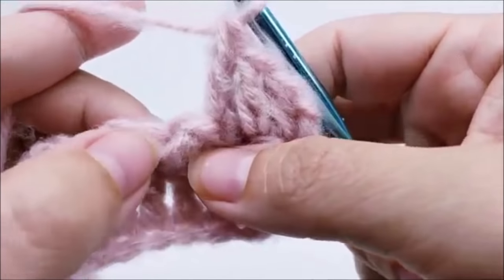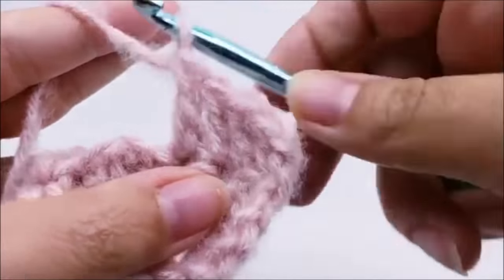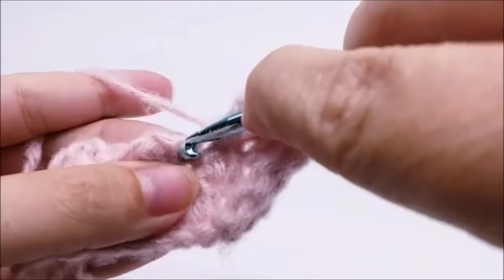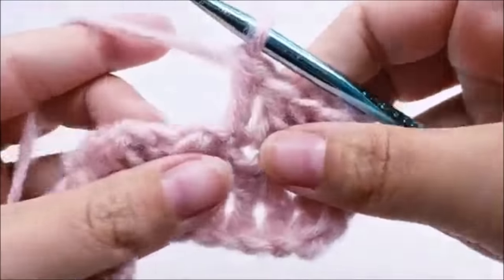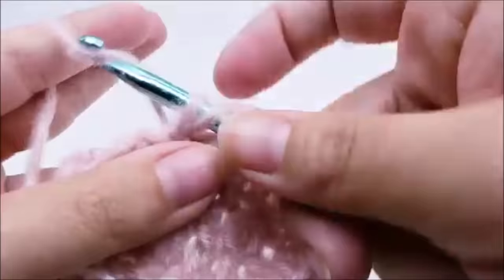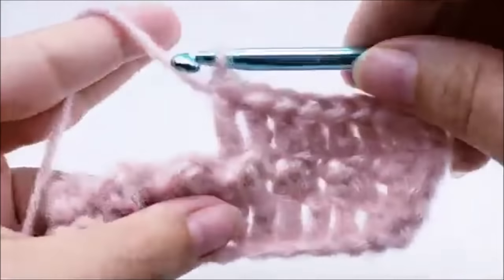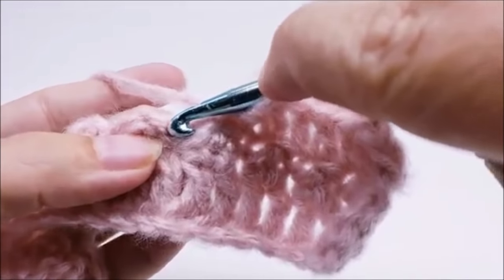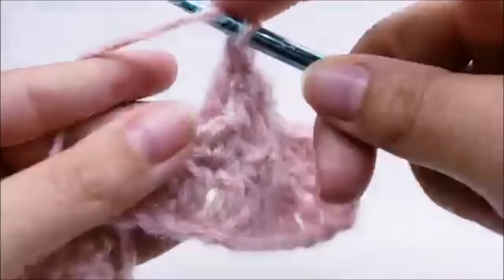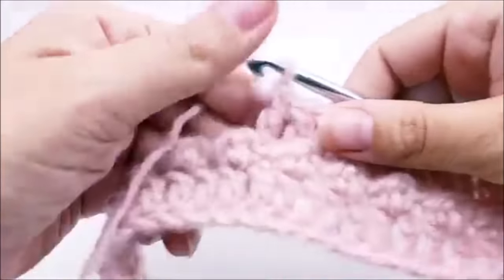Double crochet into the next stitch. So right on top of the next stitch right there. Double crochet into the next stitch, which is that slip stitch right there. It's kind of hard to see, but you gotta make sure you get it. And then double crochet into the next stitch. And then that next slip stitch. And then the next stitch. And then the next slip stitch. It's always a little tighter, that slip stitch is, to go into. And then the next. And then the next slip stitch. So we're just going to repeat this one double crochet in every stitch until we get to the end of the row.